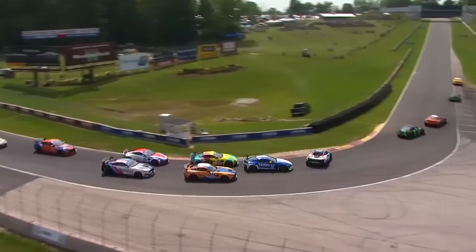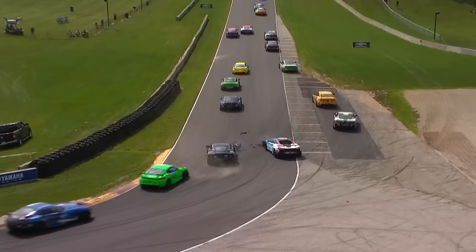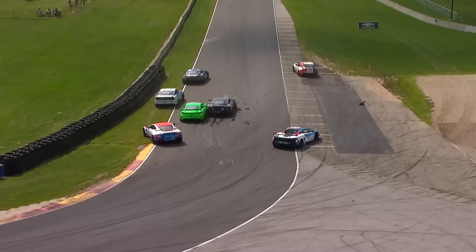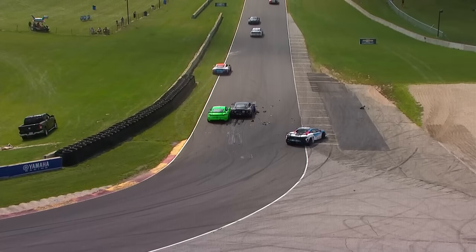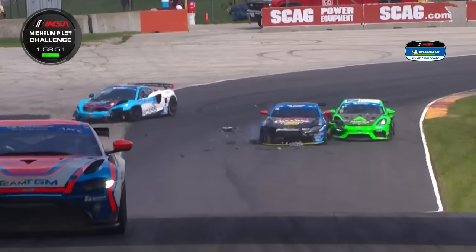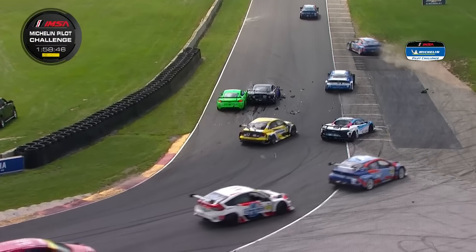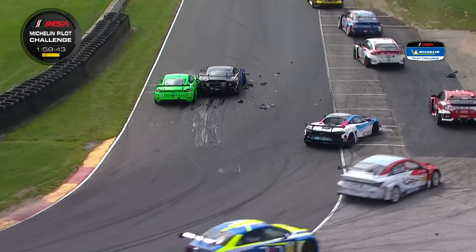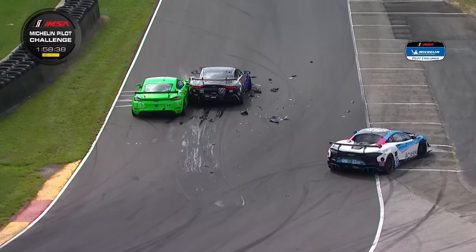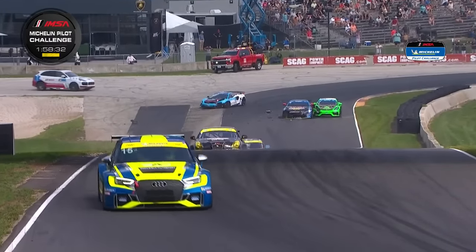Fantastic start for Robert McGuinness, but not the only — there's a turnaround for the McLaren right in the middle of Turn 5. There's going to be people unsighted. Carnage down at Turn 5 — this will be a full-course caution straight away, three or four cars involved. Masterful avoidance by the TGM Aston Martin down there — that was Ted Giovannis at the back of the field. Here comes the TCR field having to pick their way through the crash site. The number 69 McLaren has gone around — was pushed around.